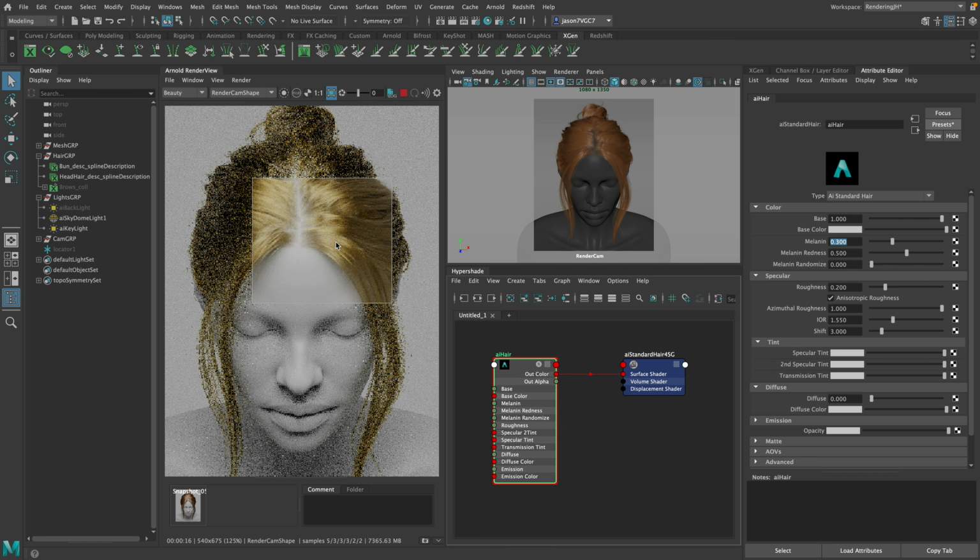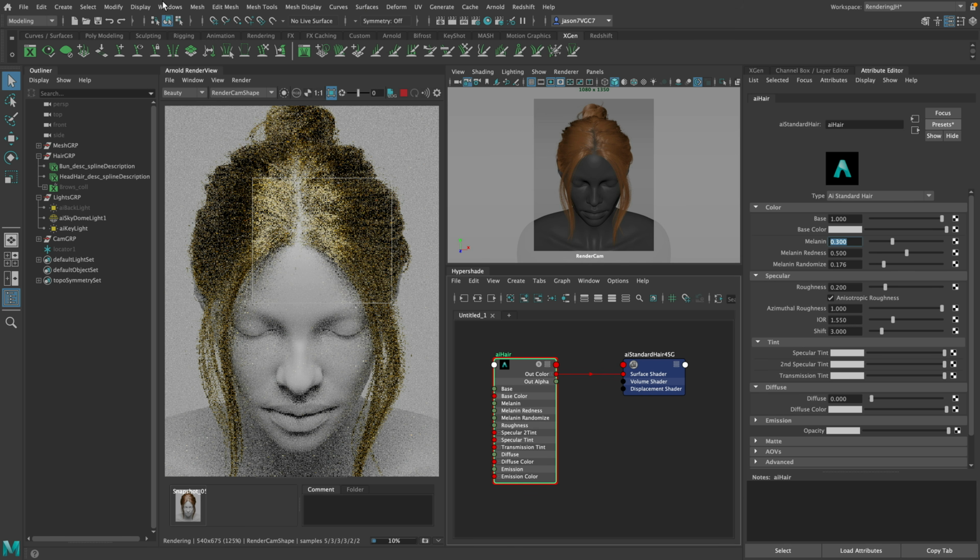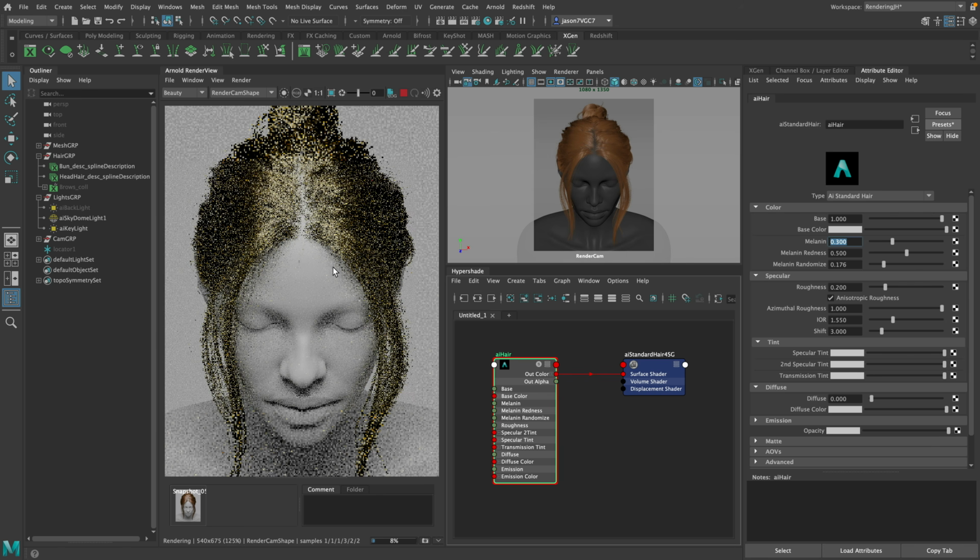Okay, so here we go. We got blonde hair already done, but let's get a little bit more tricky. So honestly, out of the box, if you're just doing presentations, this is fine. This is essentially what I did when I was just showing the groom before. Maybe increase the randomness a little bit and you're good to go. But we can do some more things. So why don't we let this finish? We'll save it and then we'll start to add some more tricky things to our shader network.